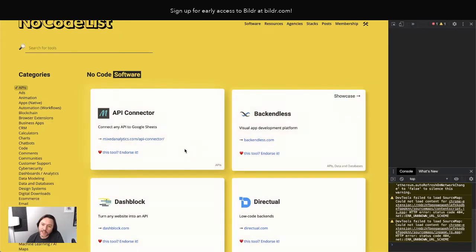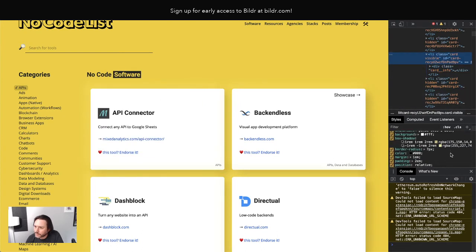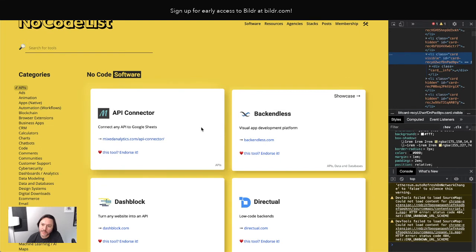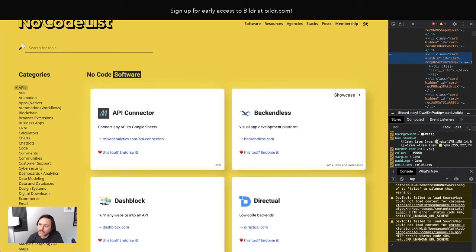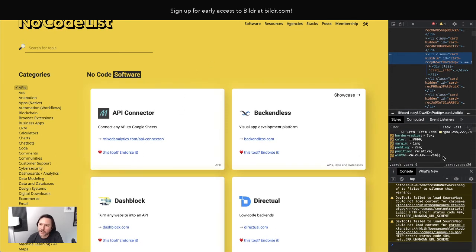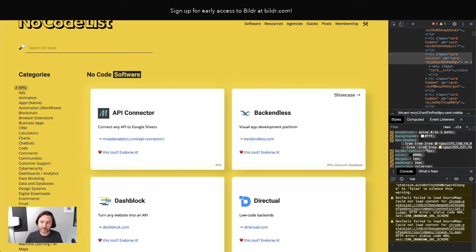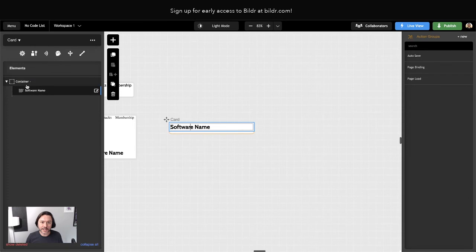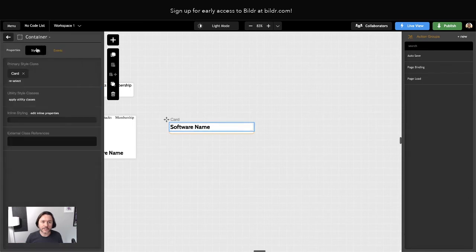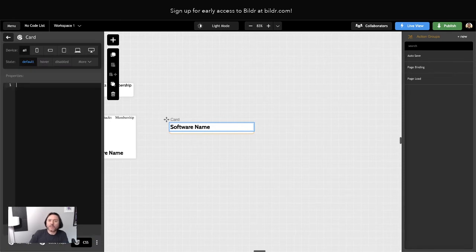I can go in here and inspect. I'll just see what this looks like now. Oh, I forgot I have those animations. I have a lot to pull over. So yeah, I can get a bunch of properties here. You can see this box shadow property, for example, is decently complex with two box shadows, and it also changes on hover and all these other things. There's a lot of properties. So what I could do to save myself time is select these all in this inspect and paste them into the CSS right here. That would work great.